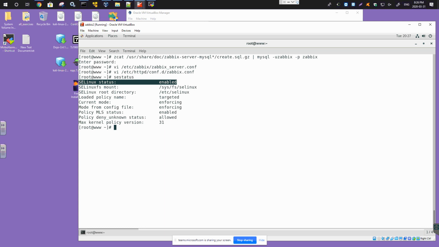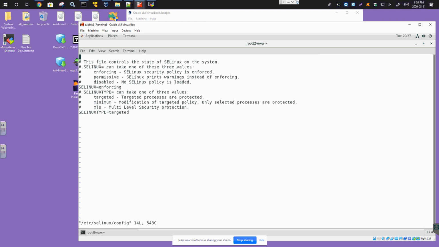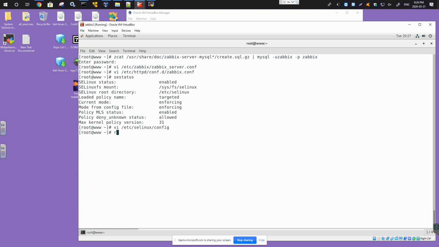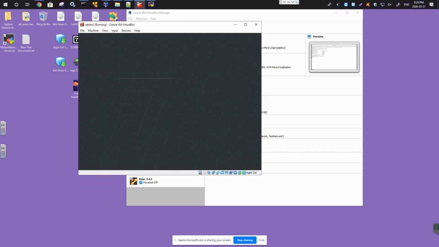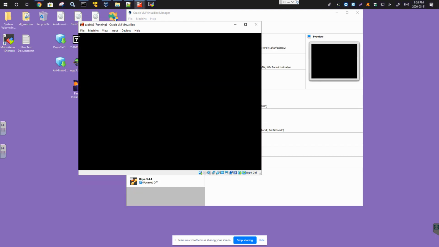In production you don't do this obviously, but here we don't want it, the same way we stopped the firewalld, we're going to come here where it says enforcing, and I'll choose the one which is shown a little bit up, which says disabled. Now when I do this, I need to save and I need to reboot, so it takes place.